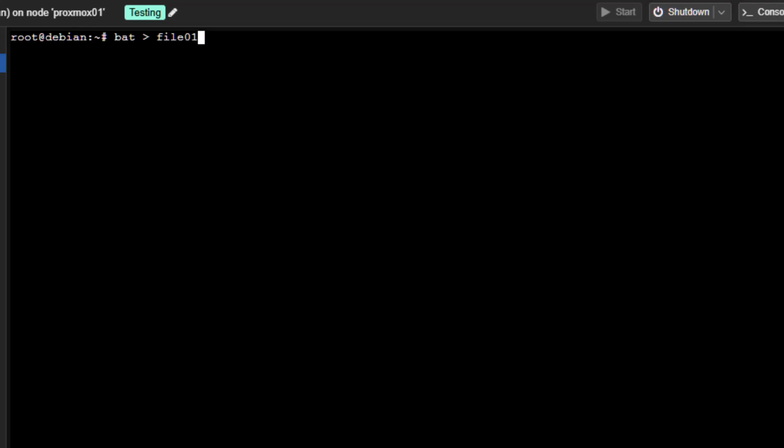As I told you, bat can also create files, so let's create a file called file01. If I hit enter, I can enter my input. This is a test file, for example, and welcome, for example, okay? Let me just type it correctly.